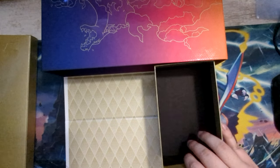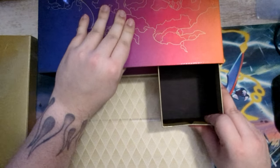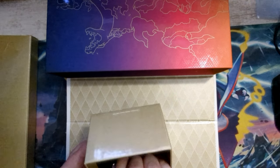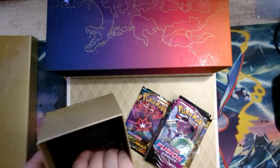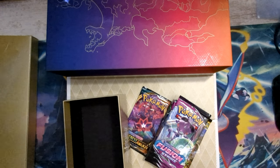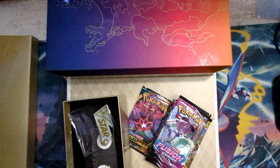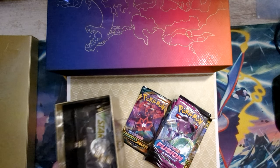I generally wouldn't recommend using them. You're much better off using Dragon Shield ones, or KMC or anything, or even Ultra Pro. So if you want to protect your cards, go ahead. So here are the boosters — a lot, a lot of boosters, which is what I like about this one. And a acrylic V-Star marker. Let's put all of these gubbins back in here. I'll keep the sleeves out because I might store them elsewhere.